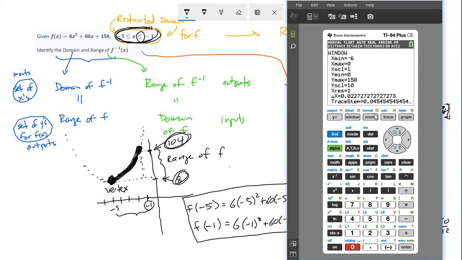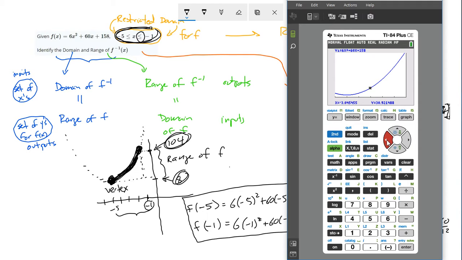Okay? So now let's hit the graph button, and we should see what we expected, which is down here at this vertex, our height's going to be at a height of 8 right here. And then as we go up, up, up, up, up, once we hit -1, which would be here, we should have a height of 104. Okay? We could even use trace to check it if we wanted to.